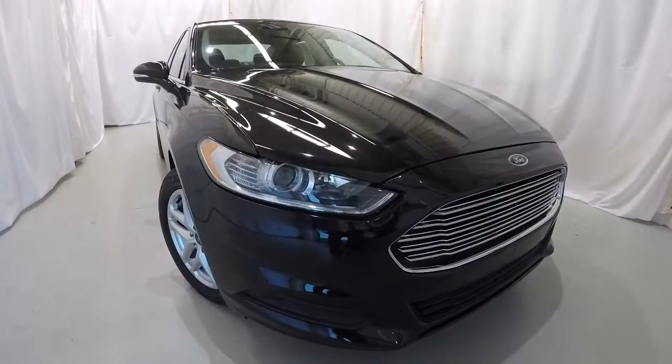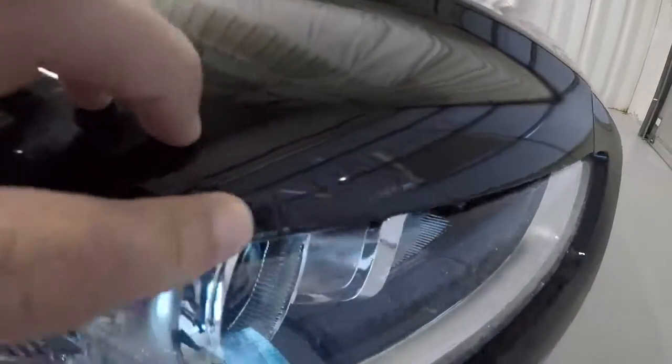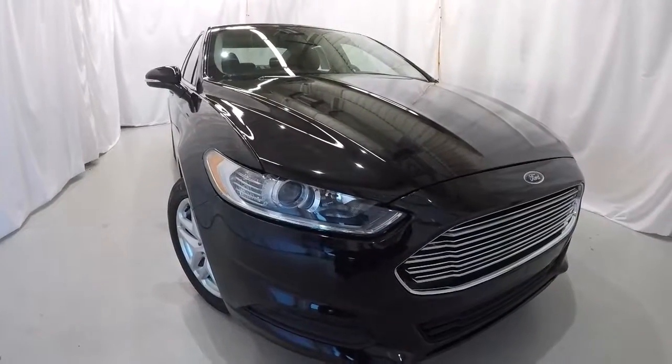Alright, it's in great shape. Just a small little wrinkle right here in the paint, just right above the headlight. Other than that, it's in fantastic shape. Clean Carfax, one owner, 34,000 miles.